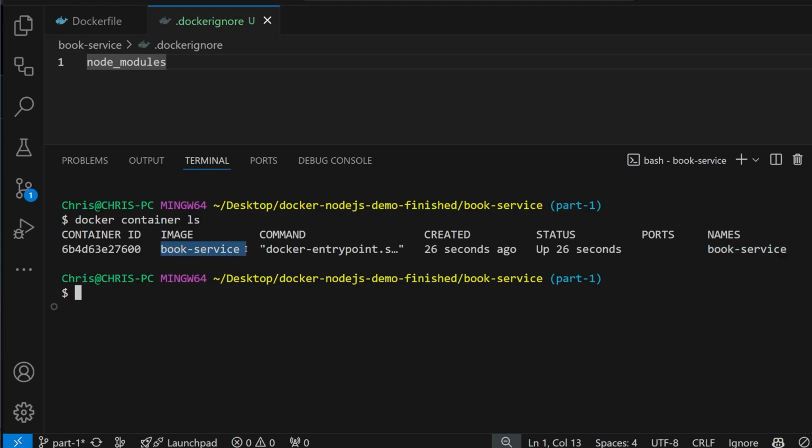Okay, cool. So now that we have a running container, how do we access it? So by default, containers are isolated environments. So in here, you'll probably notice that the ports field is empty. This means that the host, or in other words, this terminal on our own development machine, cannot access this container. So what we have to do in order to access our app and be able to do GET requests to the books endpoint is we need to expose a port on the container. So again, this is done in Docker commands. So what we can do is stop the container that we just started.